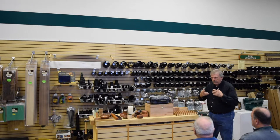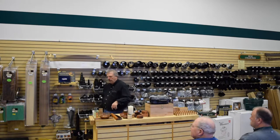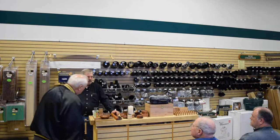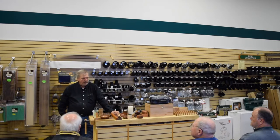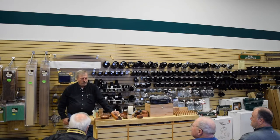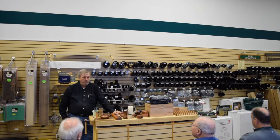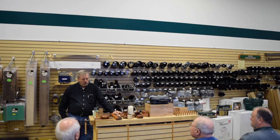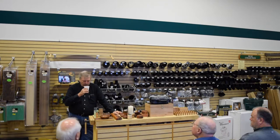Basically, you've either got one or two choices. You're going to use a lathe or you're not. You can make wonderful little projects with the lathe. The lathe gives you a whole lot more little projects you can do, but you don't need one. There's other stuff you can do as far as little projects go. However, a lathe is really, really going to broaden your horizons.